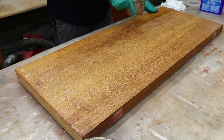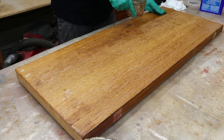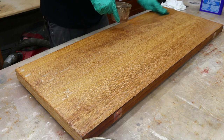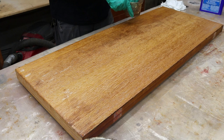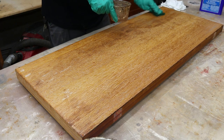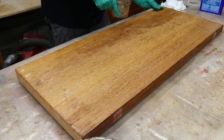The last step in this stripping process is just to take a scuff pad with some lacquer thinner and scrub off any remaining finish or residue from the stripper and keep wiping, wiping, wiping with that scuff pad and lots of rags.